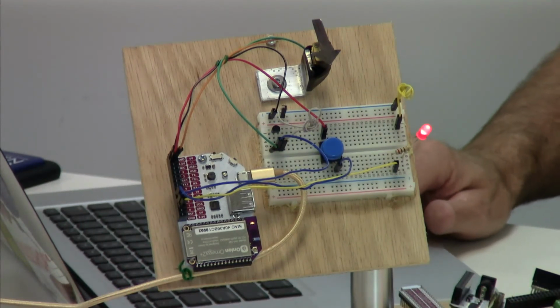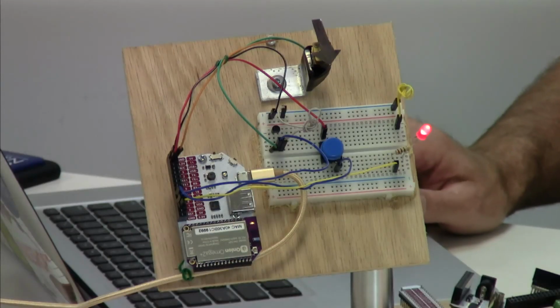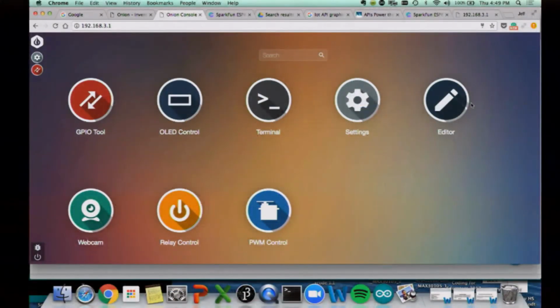And I'm going to go back and re-ping that. There we go. And this is a small processor. Sometimes it takes a little while for it to serve up. In the interest of time, because I know we're approaching the end of this, I'm going to show the editor.